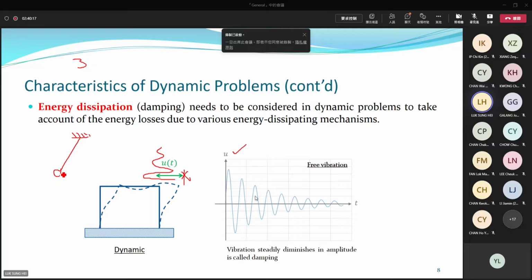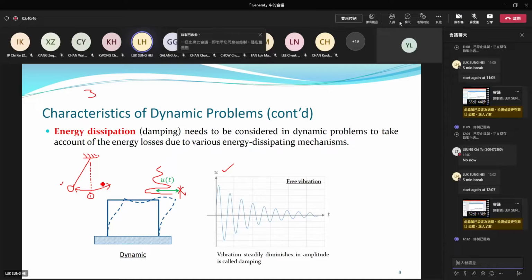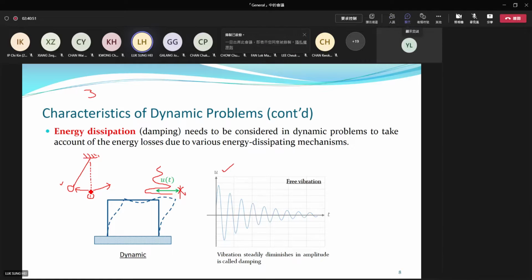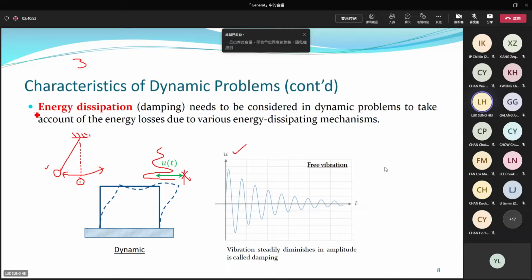One classical example is also a simple pendulum, with a ball attached by a string to a roof. At the beginning, if you use your hand to put the ball right here at this position, away from the equilibrium position, and then you release it, the ball will oscillate back and forth about the equilibrium position. But because of some effect, finally the ball will come to rest back at the vertical position. Why will the ball go back to the undeformed position? Because of this effect, energy dissipation.